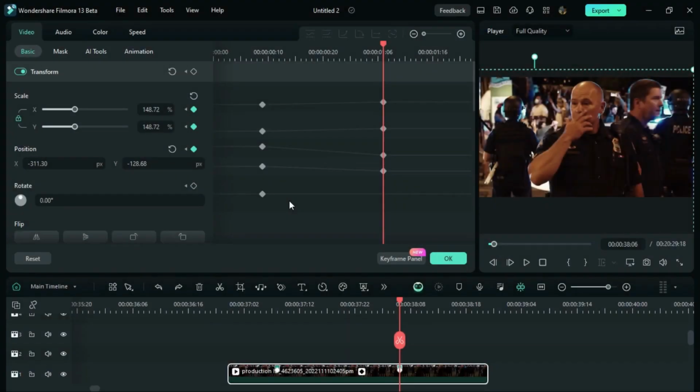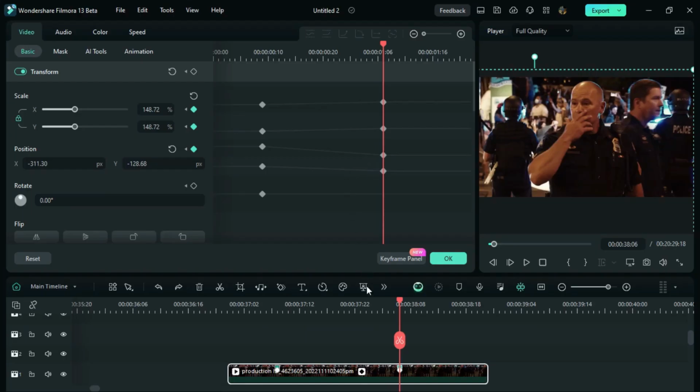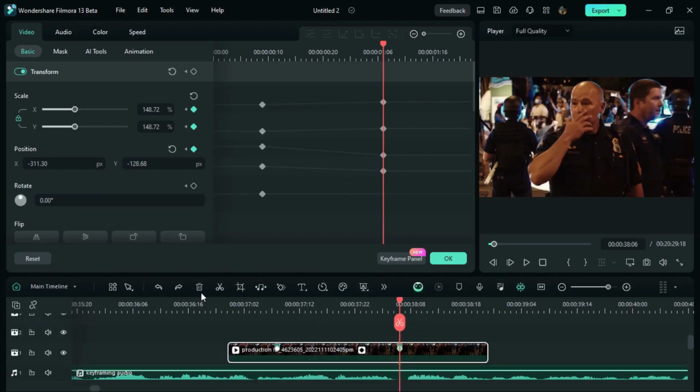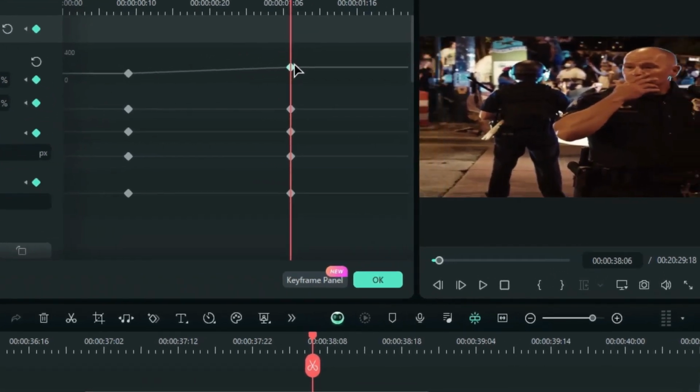Now, if the downs or the ups of these lines right here are representing something, that same effect means that you can use these lines to transform your image or your video the way you want. For example, let me delete this second keyframe right here, and I'll do that just by deleting this keyframe right here. So let me say, I want to zoom on this very frame right here. I will just add a transform keyframe and then lift it up slightly. And as you can see, we have a zoom.